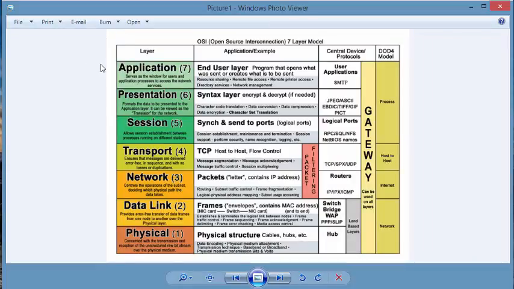The last and seventh layer is the application layer. The application layer reads end-user processes. Communication partners are identified, quality of service is identified, user authentication and privacy are considered, and any constraints on data syntax are identified. This includes file transfer, email, and other software services.